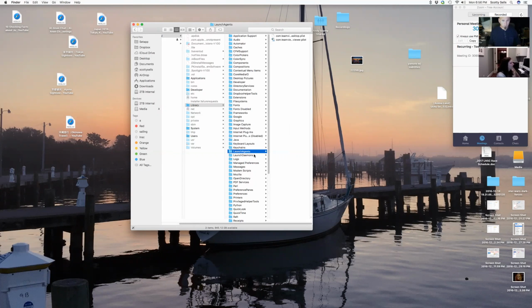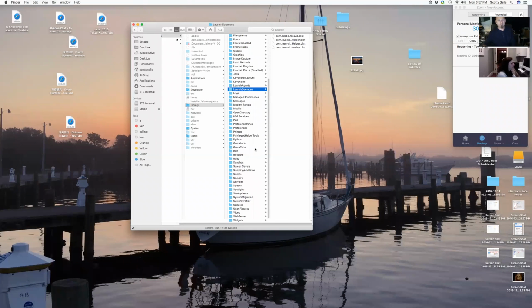Okay, done. All right, next folder, right below that should be Launch Daemons. Select that. Grab those contents and throw those away as well. Password as well on that. Scroll a little bit farther down in that same folder and you're probably going to see a folder called Startup Items. You might not have anything in that folder. It's empty. Good.